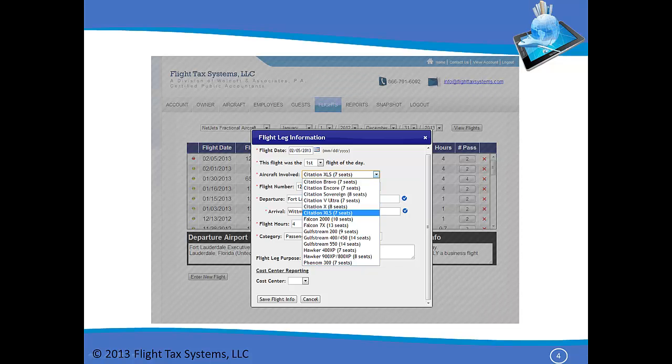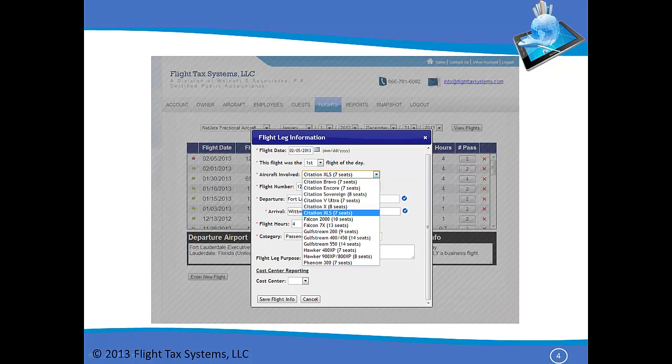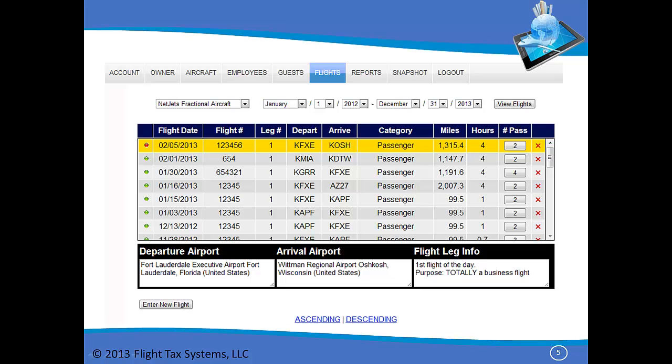Here is the flight input screen. This is where we enter the date of the flight, the city that we departed from, and the airport at which we arrived. And then you can see the drop-down that lists all of the aircraft, in this case in the NetJets fleet. So this would assume this aircraft owner, fractional owner, had a membership in NetJets, and all of these aircraft are technically available to that owner. And no matter which aircraft taxis up to the ramp to provide the transportation that day, we have the correct setup for reporting CIFL and cost disallowance.